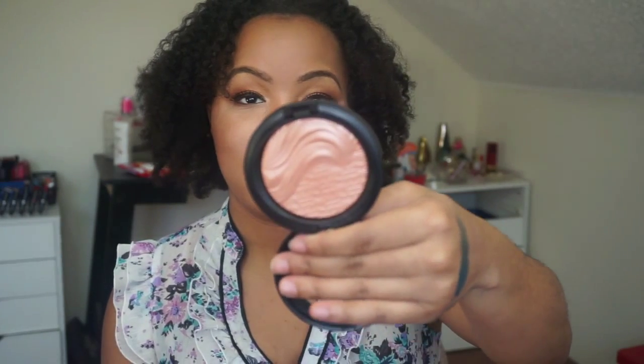Moving along with face products, I have a couple of highlighters. The first one is a brand new highlighter I just showed you guys in my last haul — this is the Laura Mercier Face Illuminator in Indiscretion. Absolutely gorgeous, I cannot wait to incorporate that in some looks this month. Along with that, I have the MAC Extra Dimension Skin Finish in Fairly Precious. I hate showing products like these because this was a limited edition — I got this from a CCO a while ago. Something I haven't even used, so I really want to use this as well. I'll probably just use it in talking videos like this, not in a tutorial, since you can't get your hands on it.